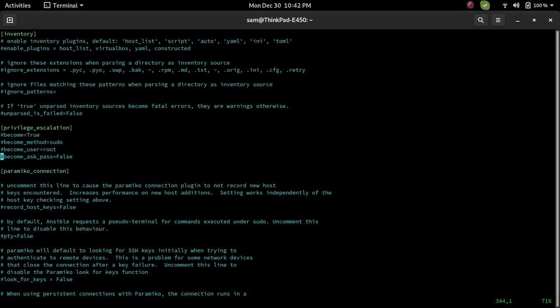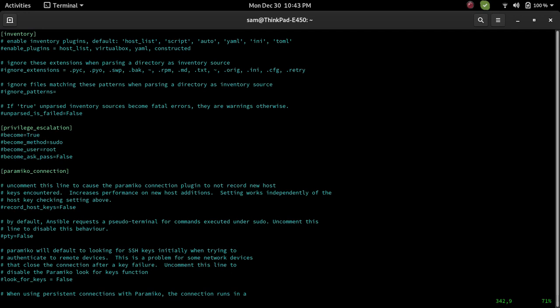This is the privilege escalation section where you can use become true, which means that privilege can be escalated. Yes, true means you can change your identity from the regular user to a specific user. If it is false, you will remain a regular user and cannot be a privileged user.